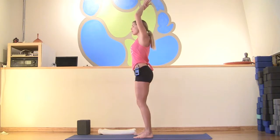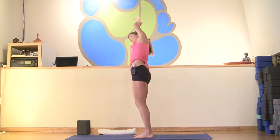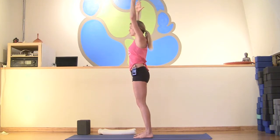Take your right hand, grab a hold of your left wrist. You're gonna root down to reach up, and then slowly just lean to the right and press your hips to the left. And then roll your bottom ribs up, keeping those knees unlocked. And deep breaths into the outer left hip, the left waist, feeling that stretch in the intercostals that line your ribs. And then come back to center and just stretch up for a breath or two.